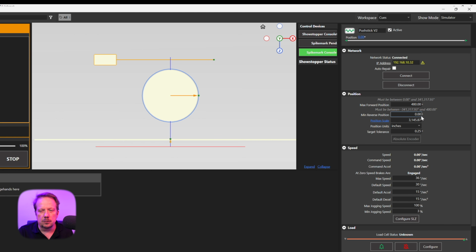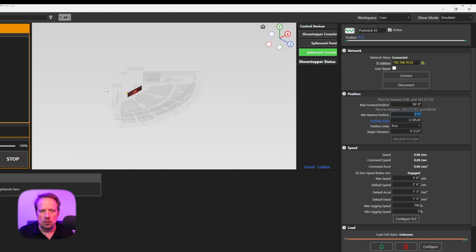This gives me another great opportunity to change another property. Right now it came in by default as the position is inches. I think it would be more convenient to do feet and inches. So let's change that to feet and inches. And instead of being 480 inches, now we have 40 feet. Let's change that to 50 feet. If you're in feet and inches, you got to add the apostrophe there, and that looks pretty good.